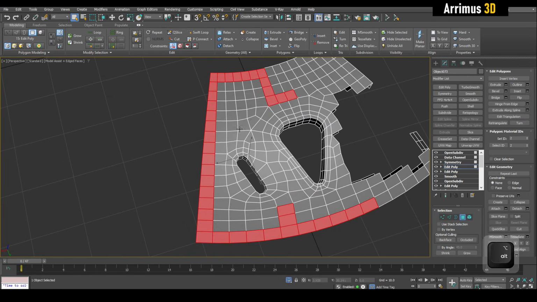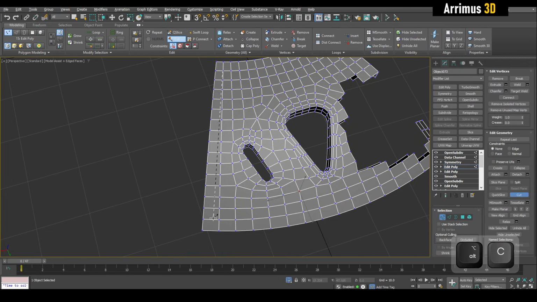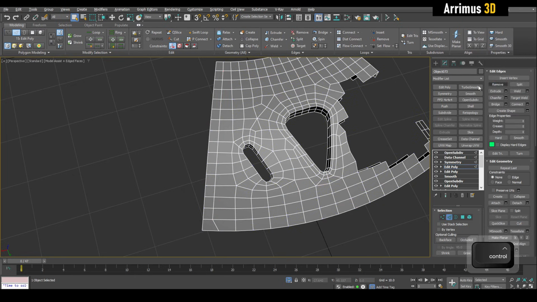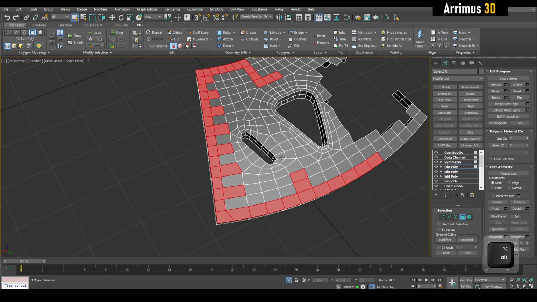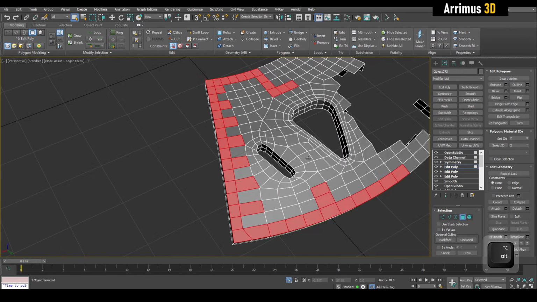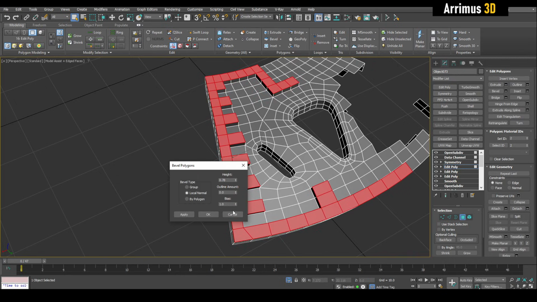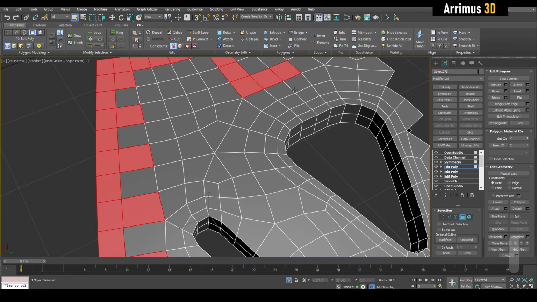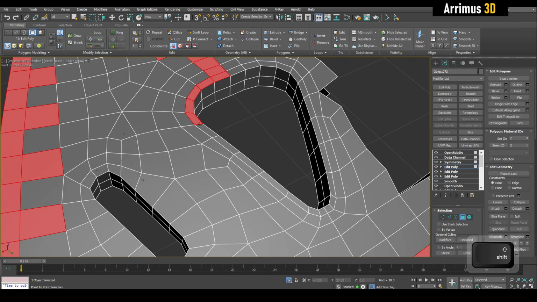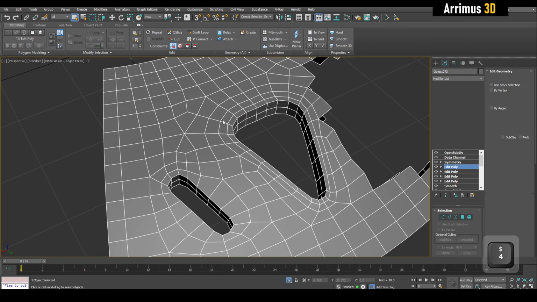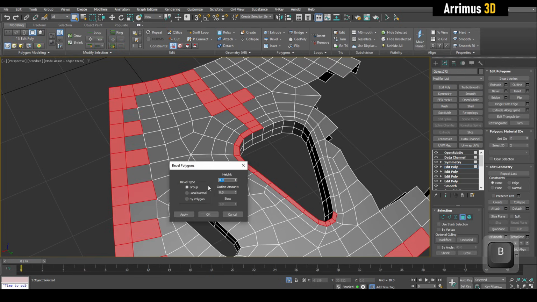Let's straighten this out a bit like so. Double click on this and hold Control to remove the edges and vertices. Okay, it's kind of an accident here, but I like it. Let's add maybe this to it. Put down a new apply modifier in case you don't like it.